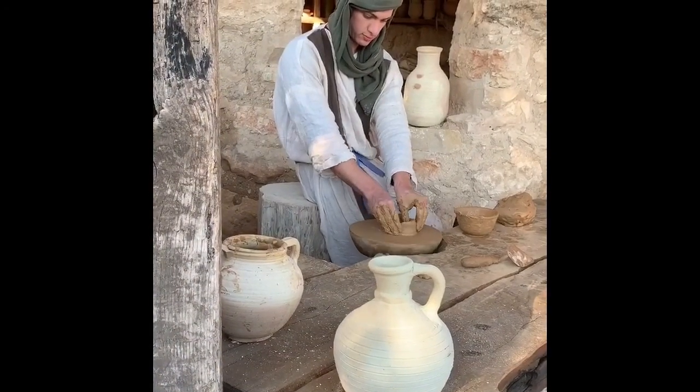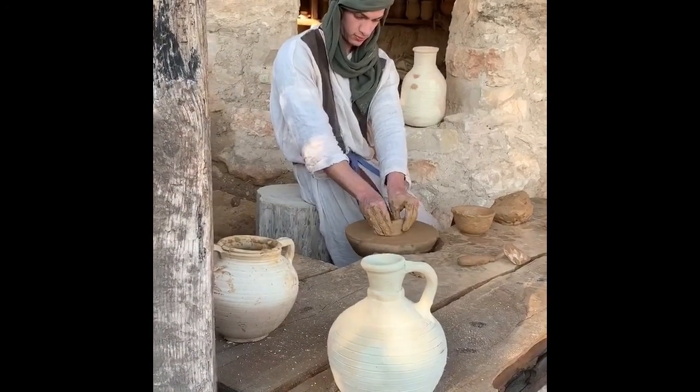So if you guys want to move over to the clay, mix it with water to prepare it to be made into pottery.